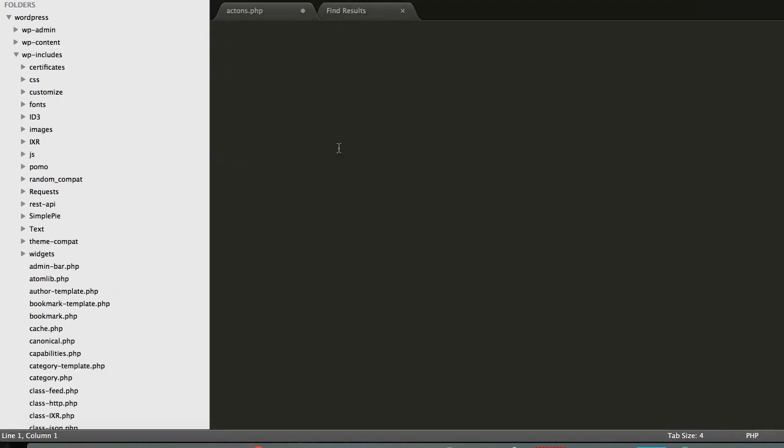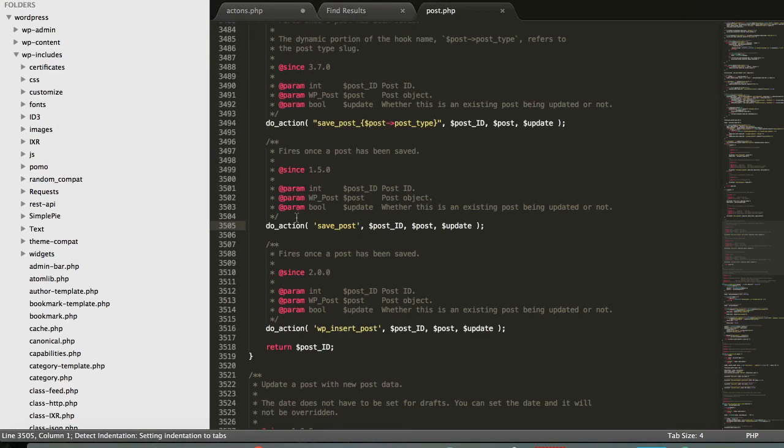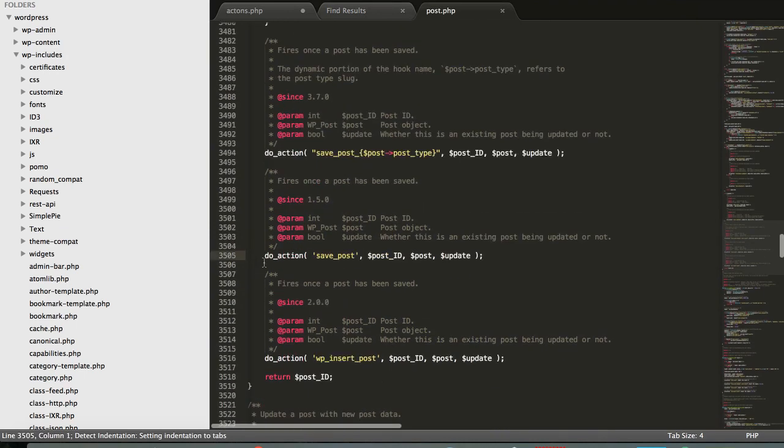Okay. So do action save post. As you can see, this is something that will be triggered when the post is saved, and we can use that. And as you can see, there are several arguments here, 3 arguments. We have the post ID, the post object, and the update, if the post has been updated or it's a new one.